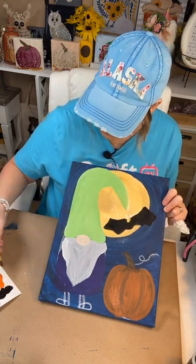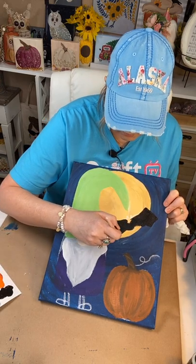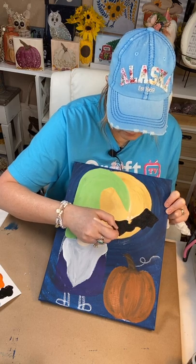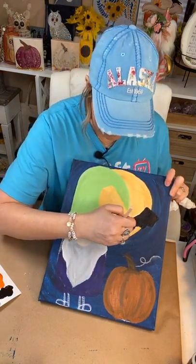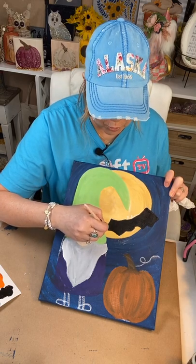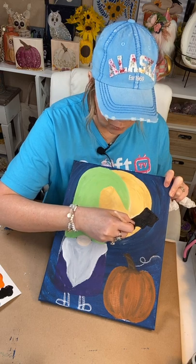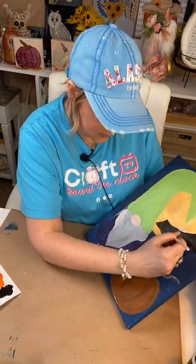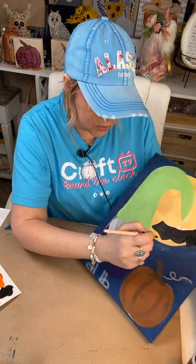I'm thinking I need one more scoopy down — yeah, like that. You can just add it if you kind of forget something. Is that better? Does that sort of match? Do y'all like my technical terms — 'the scoopy down'? You can also switch to a detail brush for going into these corners like I am right here — that would be the wise thing to do. But when you're in a hurry, sometimes we just tend to do everything with one brush.